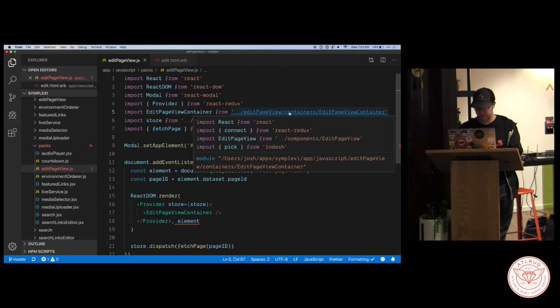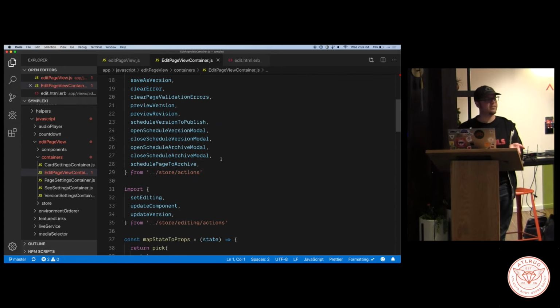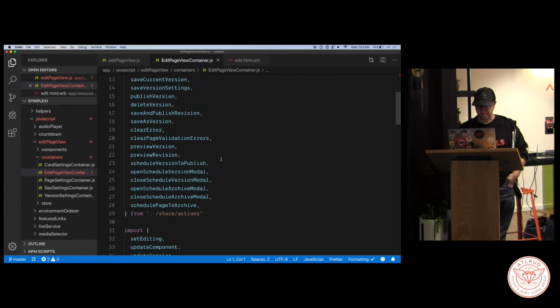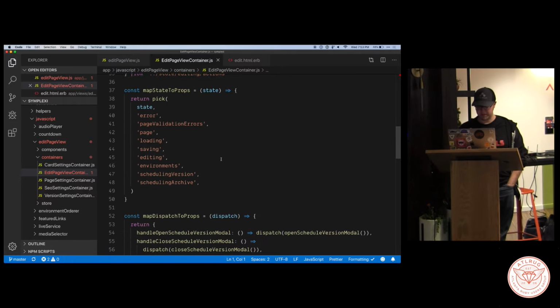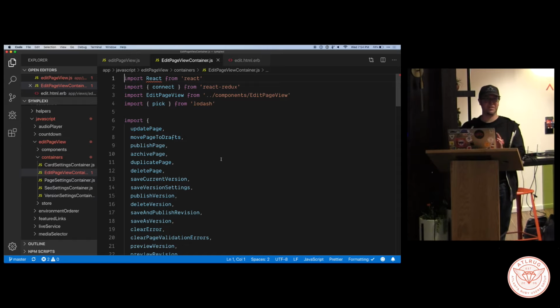This is Visual Studio Code, so I bet I can command click. Yeah. So this is a lot of imports because stuff in JavaScript is pretty explicit compared to in Ruby. So we have to import all of the things that we're using here. We import them. We've got some Redux stuff going on. But at this point, again, this is not going to be super familiar. It's not going to be super obvious if you've never touched React before.